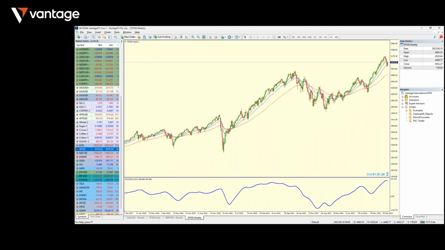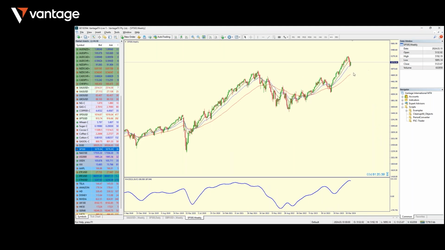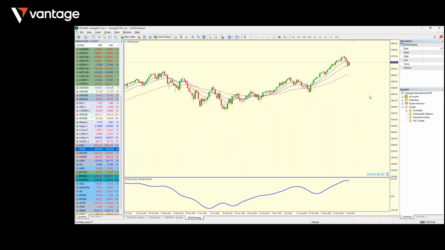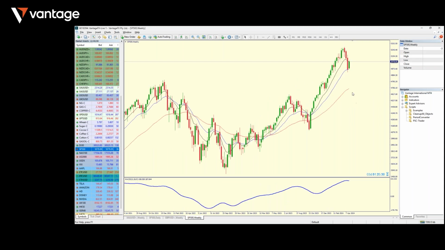Yeah, and we've had a really big move here. This is our correction. And we've got this very nice green candle. So is this 100% definitely the turnaround point? I would say that there is a 70% chance that the market is going to recover from here and go higher. But that's because the previous move is so nice and healthy, and because we've had lots of corrections. We don't really need to have a correction anytime soon. Forget what the media is saying.